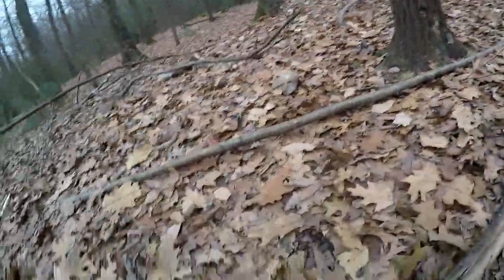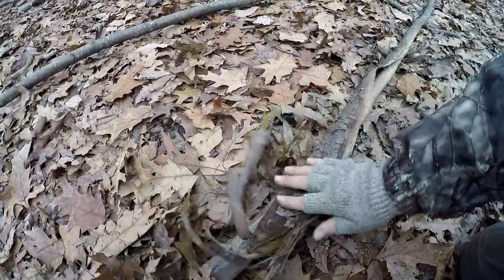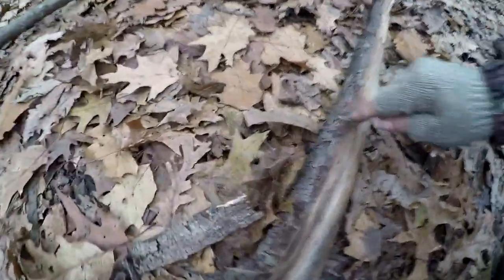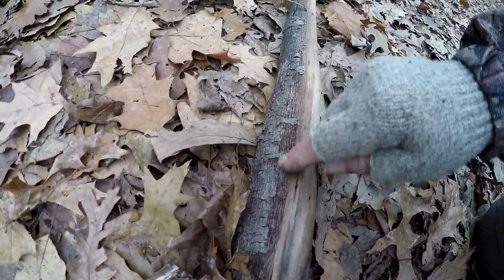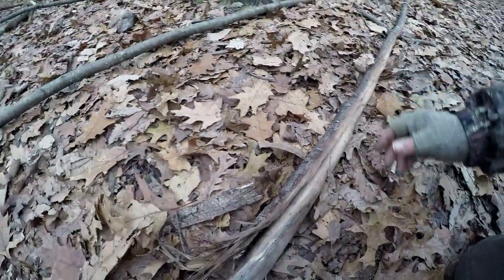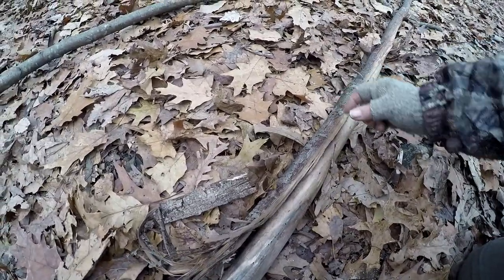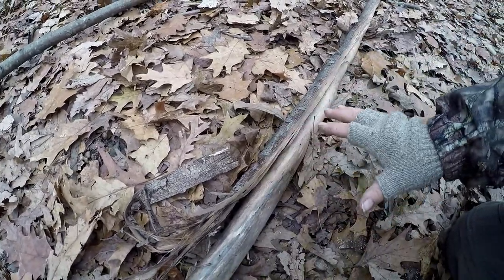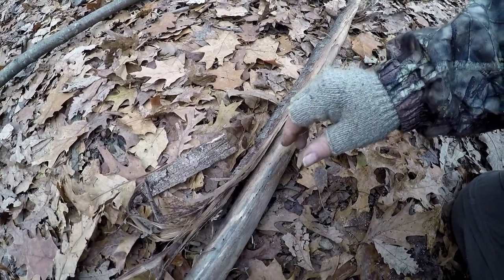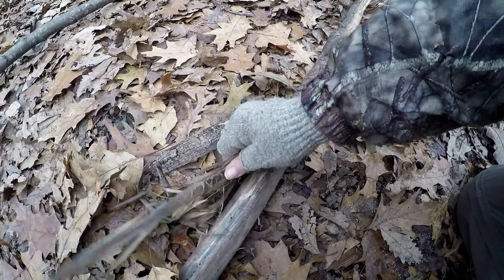This is a piece of poplar right here. And the way I identify it is I look for this. I actually look for these striations right here. See the striations? I look for that first. And just about every piece, you're going to see that, because this outer bark flakes off. And this is at a state of decomposition I think is going to work for us. But there are other issues to worry about as well.